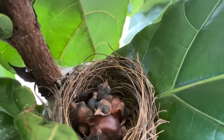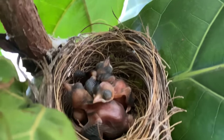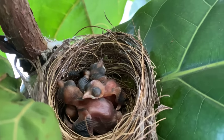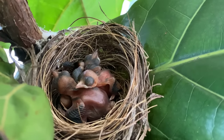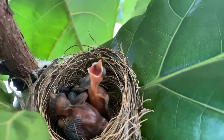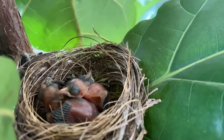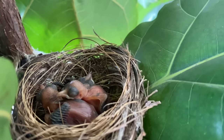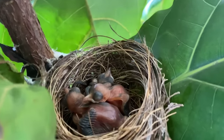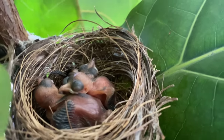So these are the little red bulbul babies, and I'm just gonna monitor them and make sure nothing gets into the nest. And you can see that all three hatched and all three have made it. And they are just so cute. Just look how tiny they are. If you look right here, the little baby is reaching up to get some food because it thinks the mom is here. Now, they actually hatched when I was on vacation this past weekend, and you can see that they are already getting so much bigger. Look how adorable.